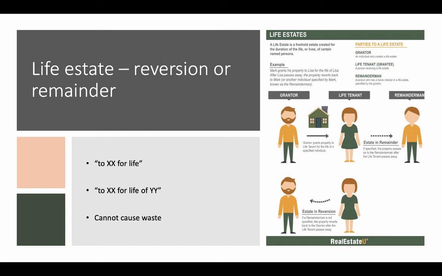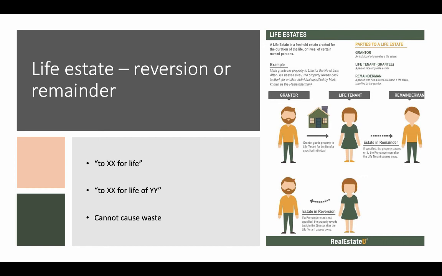because in this instance we can have the land transferred to X for life or to X for the life of someone else, and we can add the other types of contingencies. So you do want to pay a little bit of attention to what that language is, especially when you see a life estate. Remember also that what the future interest is depends on whether we're talking about the original owner or someone else that will get the property.